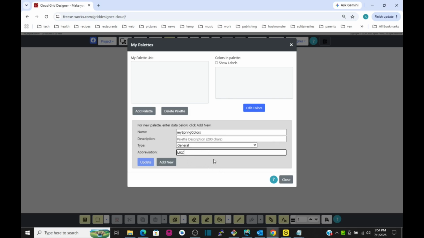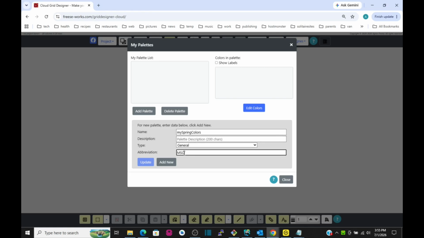And it's used generally when you make groupings of palettes, so that this is appended to the color names, so you can see when you group different palettes together, you'll be able to see which colors came from which palettes. So the abbreviation is used mostly for that. There's maybe some other places where it might be used, but that's a required field.